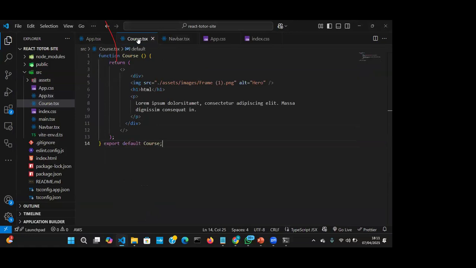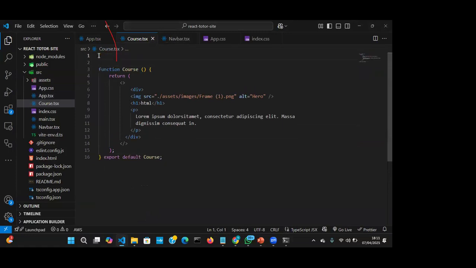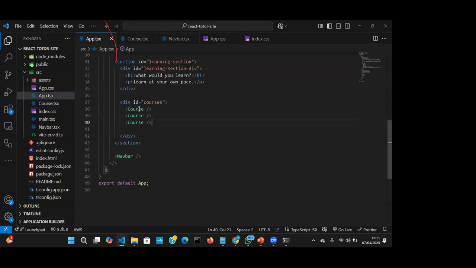So before I can use props, since I'm using TypeScript, I need to define the interface of these props. The interface is a keyword used when you're creating props, to define the type of the props that will be used. For instance, I don't want to type in HTML. I want to pass a text called title, so that anywhere I use the component, I can define what title represents.